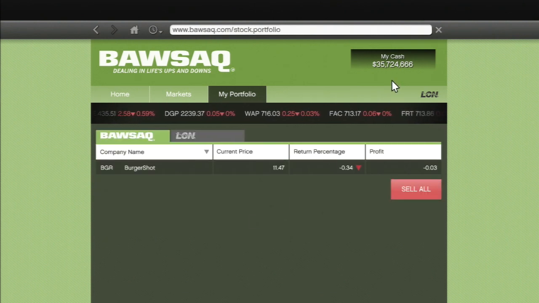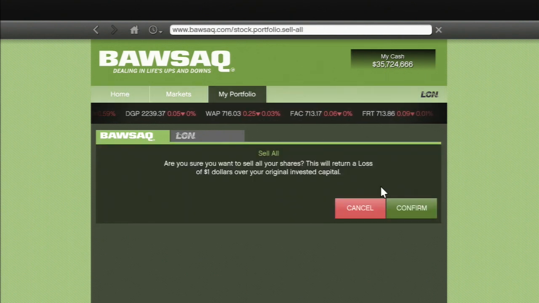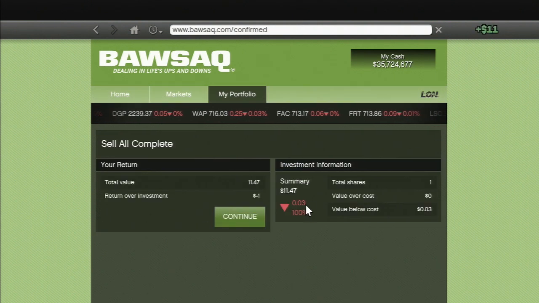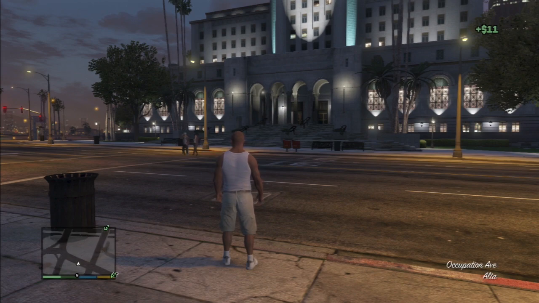And there's the Burger Shot stock that we just bought. So then we have quite a bit of cash here just on Franklin, 36 million. And obviously, if you're playing the stock market, playing it smartly, the more money you have, the statement "the rich get richer" is definitely true. So now let's switch over to Michael, see what he's doing.